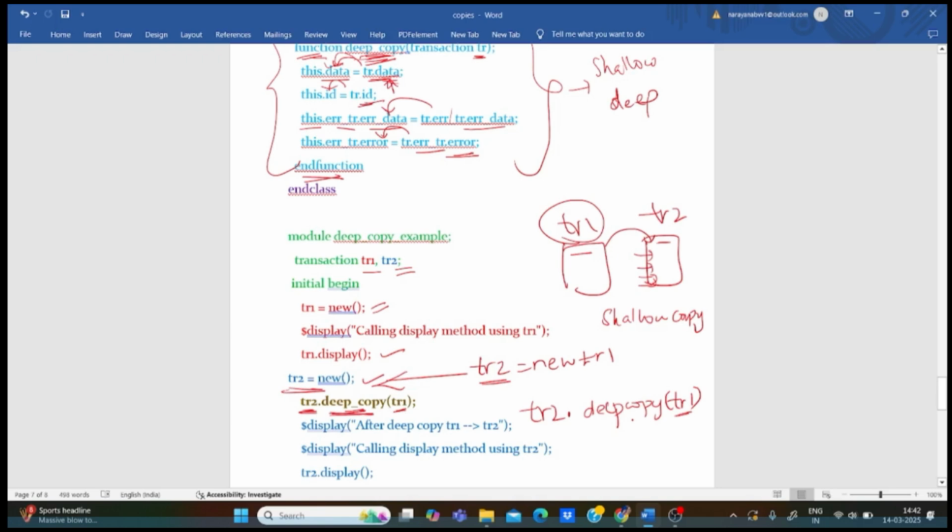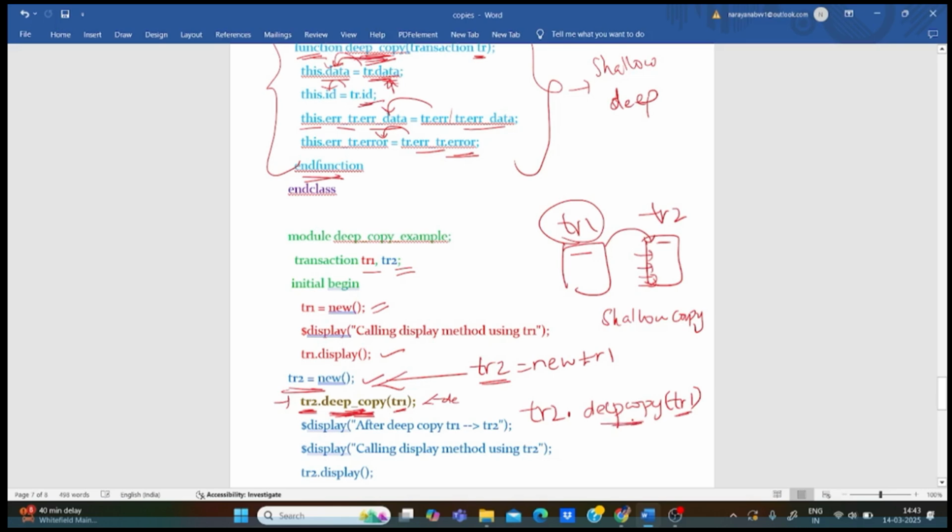Similarly, even though the copying technique is the same, if we are calling it with a deep copy function, then it is a deep copy method. If you are calling it with a normal new function, then it is a shallow copy method, right? Hope you got an idea how to differentiate between shallow copy and deep copy. If you see any extra function, that means any second handle called with a function name, then that is a deep copy. Basically, in order to make everyone understand, I have mentioned the function name as deep copy, so that everyone can understand what the function is there. Clear? Right? So this is how it's happening.